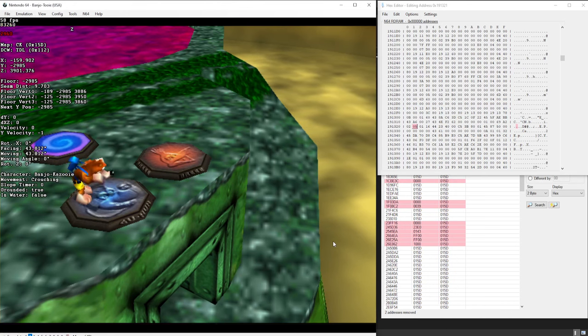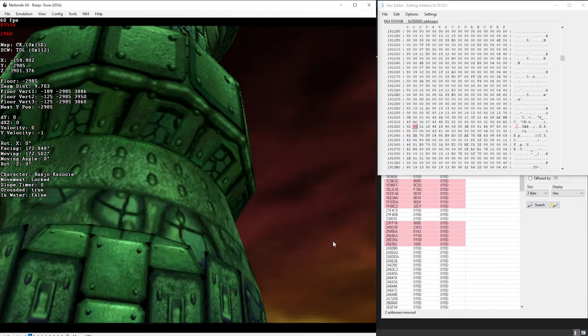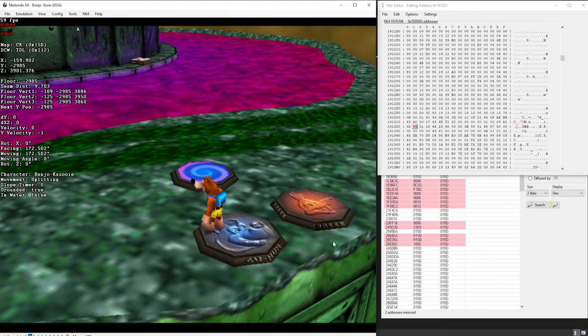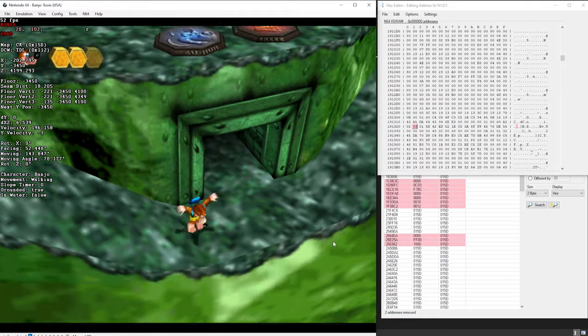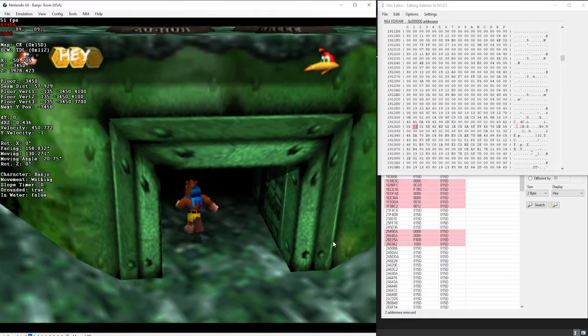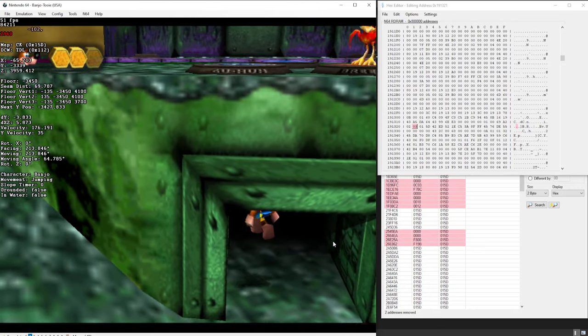So that's pretty much what there is to this glitch. By taking a few cheeky steps, you can warp to pretty much any door you want in a room with a split up pad, barring, of course, Cauldron Keep, because there's no way to escape to a level with a Jinjo, because you can't leave the level as Banjo and there are no Jinjos or Cheato pages or cutscenes in this level to mess around with.